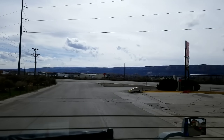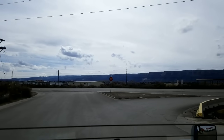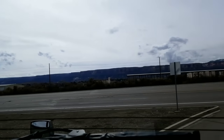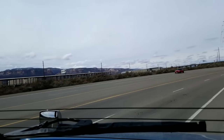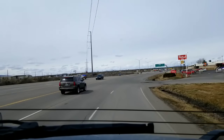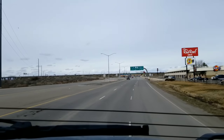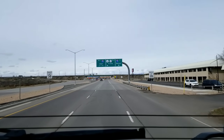The new 860 is freaking phenomenal. Love this truck. Smoother than the freight shaker. Of course, this is brand new, and that one had 100,000 miles on it. I had 101,143 miles. We are on our way to Riverside, California, Anaheim, and then San Diego.